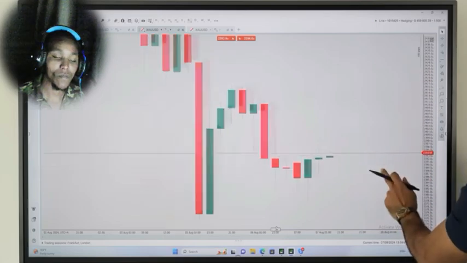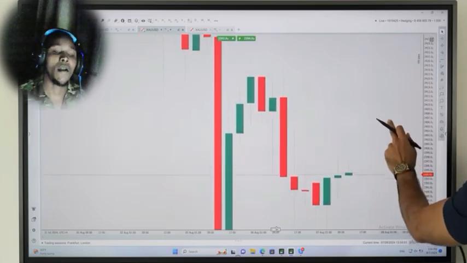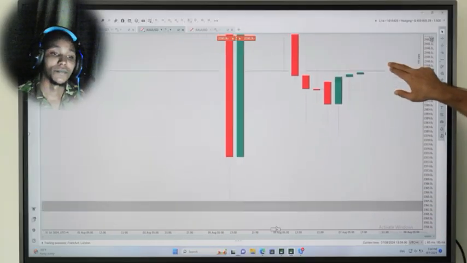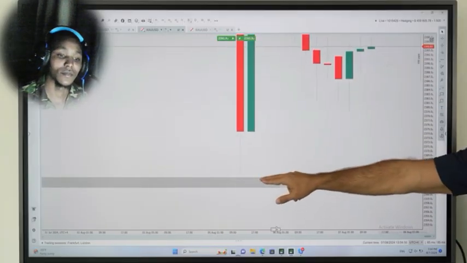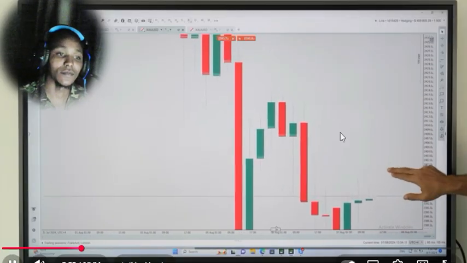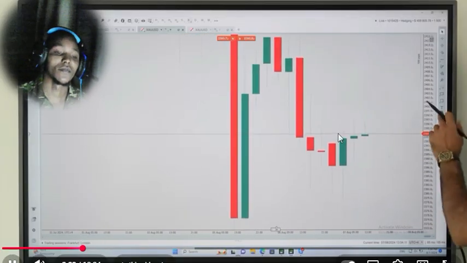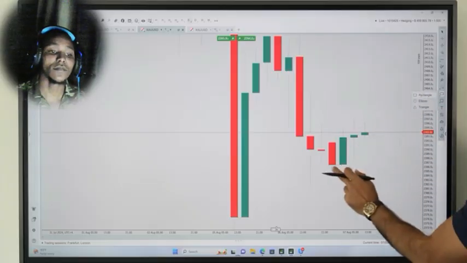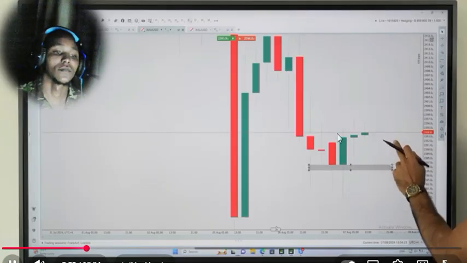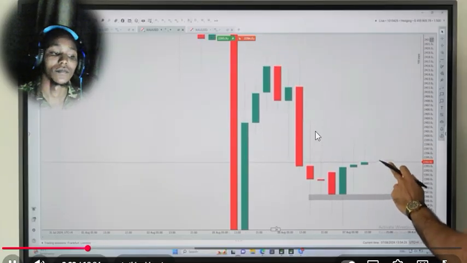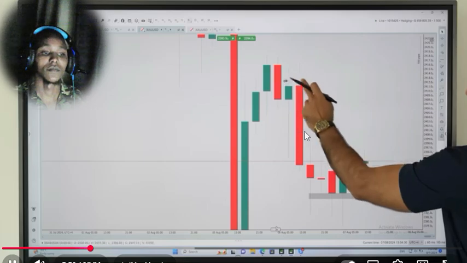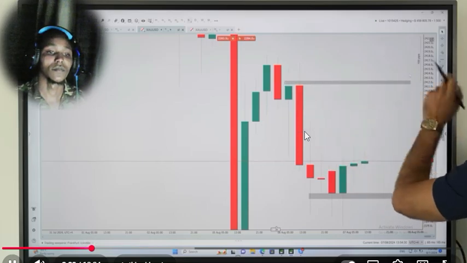Now, since we're looking at the 4-hour time frame, we have some more information. Obviously, we have to adjust the zones, because if you look over here, this is the zone we drew on the daily, but now we're looking at the 4-hour. So this is the information we see at this point. Let's say we have a support on the 4-hour time frame over here. Awesome. Now since we have a support, we have to establish some sort of a resistance. Now we can see that there's a resistance up over here on the 4-hour time frame, right?